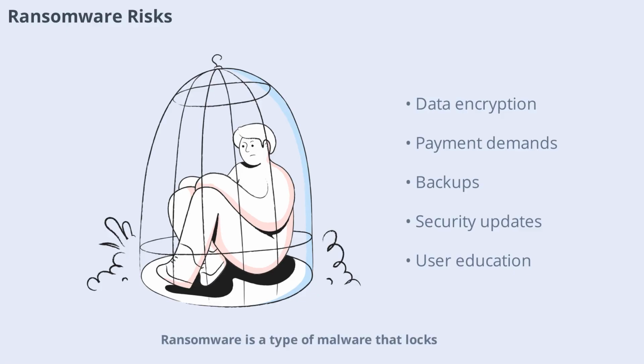Ransomware is a type of malware that locks users out of their systems or encrypts their data, demanding payment for restoration. These attacks can cripple businesses and individuals alike, often causing significant financial and reputational damage. The best defense against ransomware is regular data backups, updated security software, and user education. Never pay the ransom, as it encourages further attacks and doesn't guarantee data recovery.